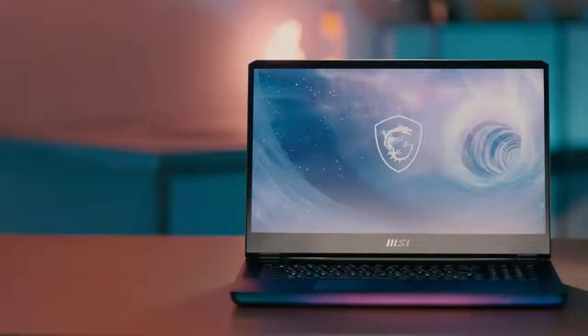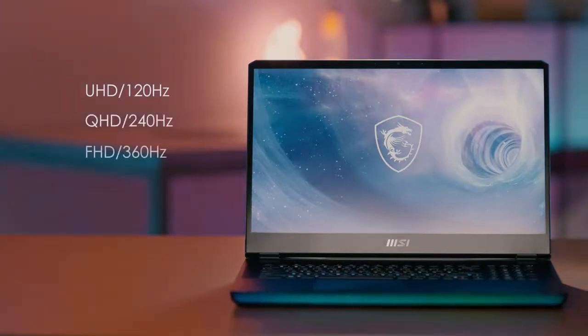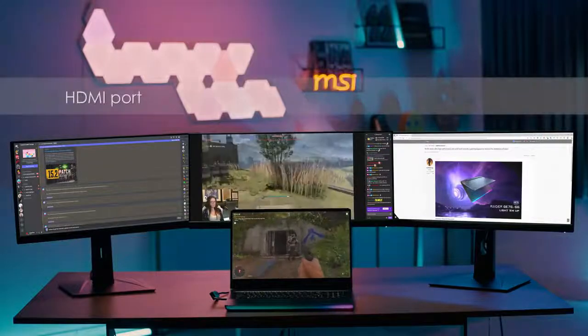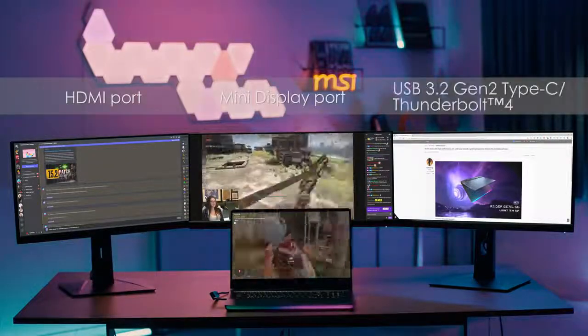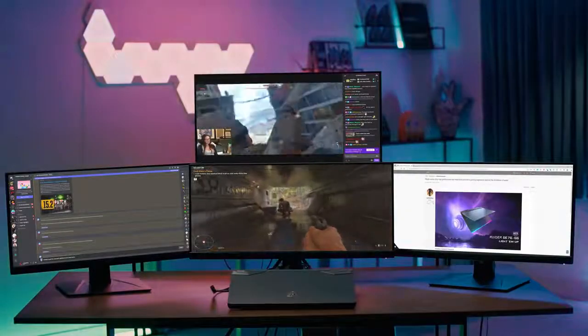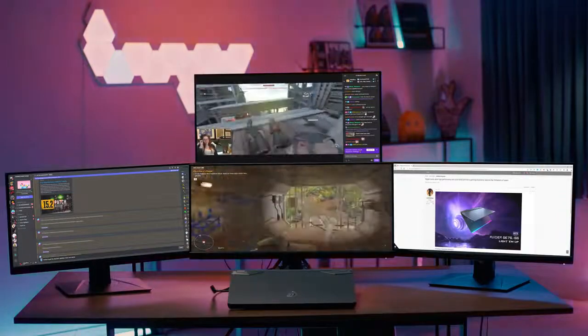The Raider GE Series is looking forward to delivering a hyper-smooth gaming and viewing experience. So we have the fastest gaming displays of different resolutions, which include the UHD 120Hz, QHD 240Hz, and Full HD 360Hz displays. Since the Raider GE Series supports 1+3 matrix display, we will never miss the matrix gaming experience. You can plug 3 monitors into the HDMI port, mini DisplayPort, and USB Type-C port. If you have 4 external monitors, the Raider GE Series could even support 0+4 matrix display.